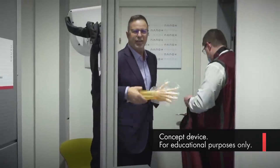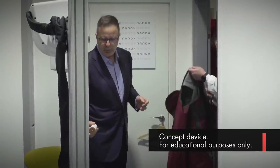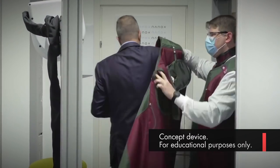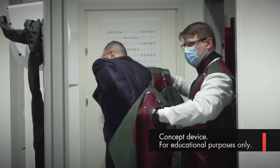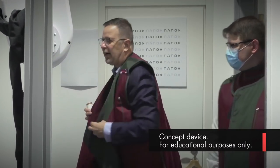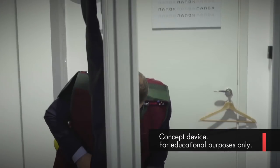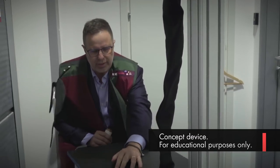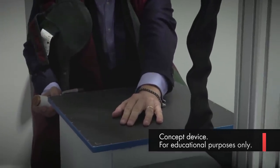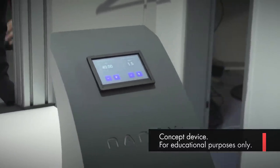And you know what? Let's take away this phantom. We don't need it. We'll take my hand. So now I'm going to put on this apron that is supposed to protect me from the radiation. Oops. Okay. And with that, now I'm protected. I will sit and I will ask Gilly to take an image of my hand. So can you hit the button, Gilly? Okay, we're done. So now we took an X-ray image of my hand.